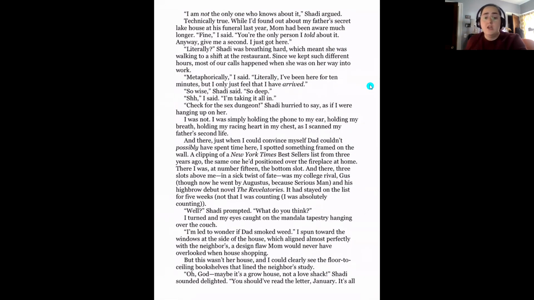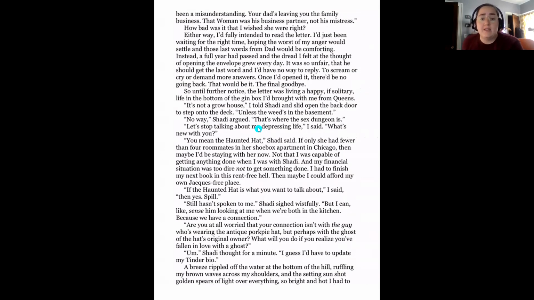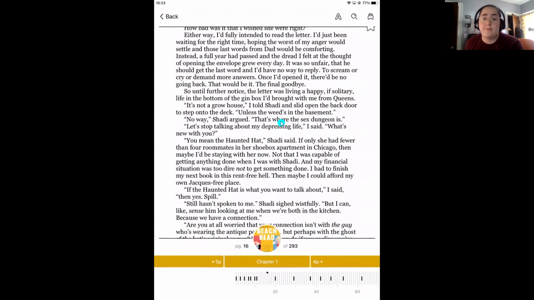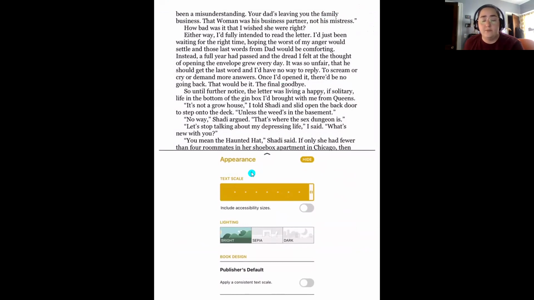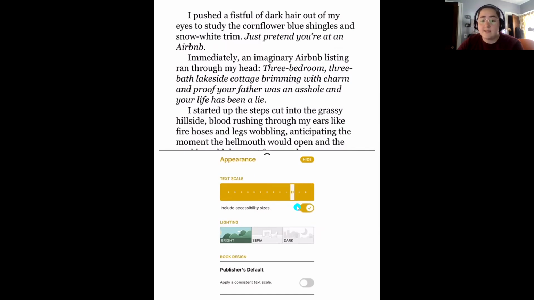There we go. So one of the great things about the Libby app is that you can customize your reading appearance to meet your needs. So we always like to tell people every book can be a large print book. You can adjust the font if you want. And so I'm going to show you how to do that. I'm going to tap in the center of the screen here. That's going to bring up those progress bars. And then up on the top right-hand corner here, you can see the A icon. That A stands for appearance. So I'm going to tap on A, and that brings up our appearance menu. Now, in the appearance menu, there are 3 different things that you can change. The first here is the text scale. I'm going to toggle on my accessibility sizes here and use this slider to increase or decrease the font size.